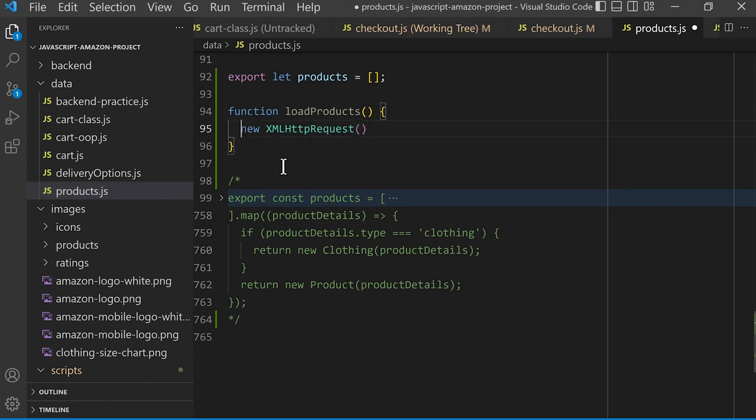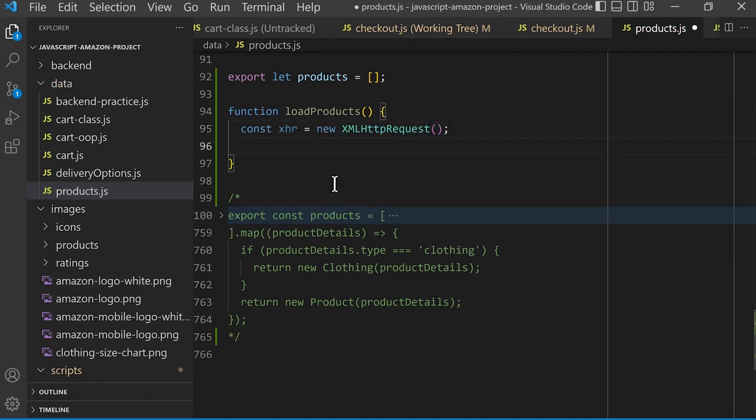So at the front, we'll use const and we'll name it xhr equals this object. Next, we're going to set up the request using xhr.open and brackets. So open takes two parameters. The first parameter is the type of request that we want to send. In this case, the type of request will be the string GET.